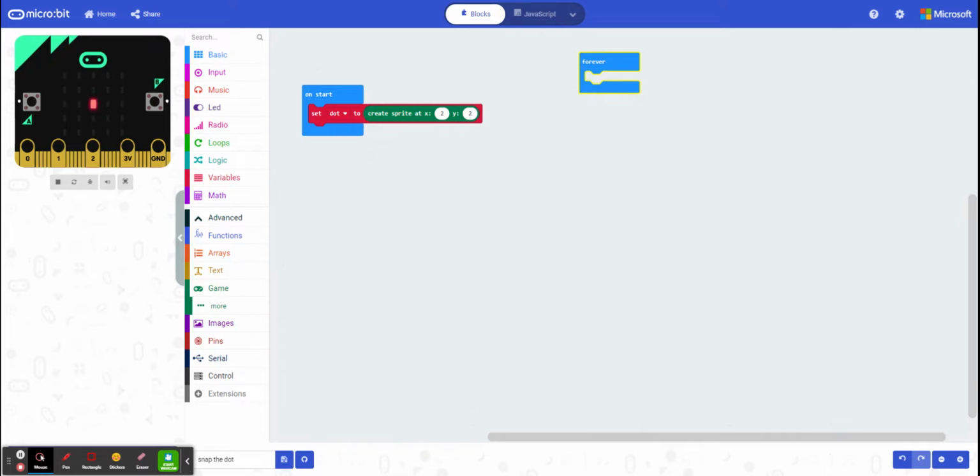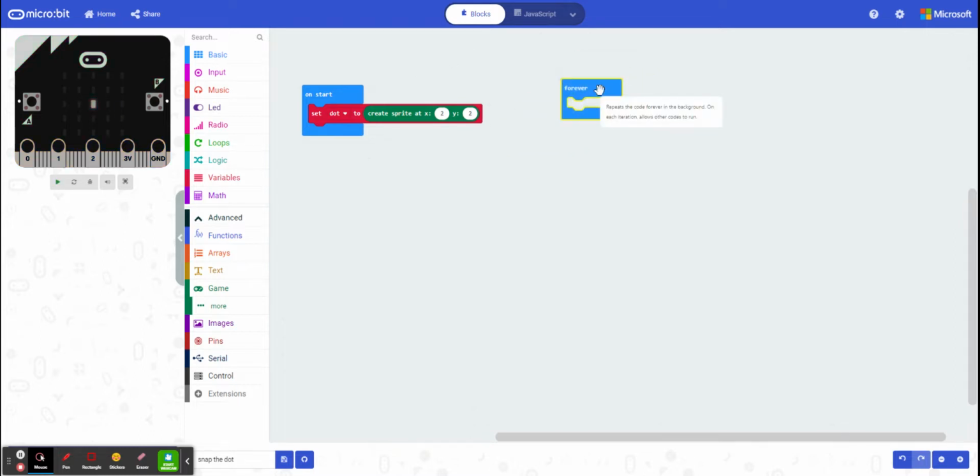Now if you hover over it, you'll see that the simulator actually tells you what the coordinates are. So you can see that the origin, our 0, 0, is in the left-hand corner. We can change that, of course, if we wanted to, but I want my dot to be right in the center of my screen. So when we started it, we created a variable, and we said display that sprite right there. Now, we want to play our game forever.